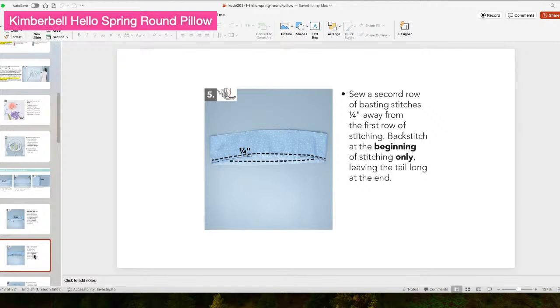You need two parallel lines, and if you want to be over the top, match up your first stitch to the same location as the one before. Oh, okay. Yeah, but that's just one of those things.